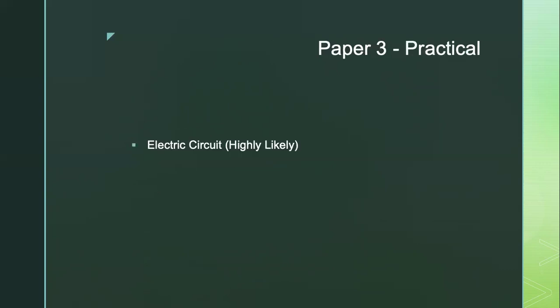Paper 3, as per normal, will likely be an electric circuit, but I'm not very sure what they will come up with. They already have a circuit that relates to a motor, a circuit related to a potentiometer, and one related to a heating element. So let's see how creative they can be. It could be related to magnetism this year, or could be a simple circuit question on some relationship between the variables, using a simple circuit to illustrate an equation.